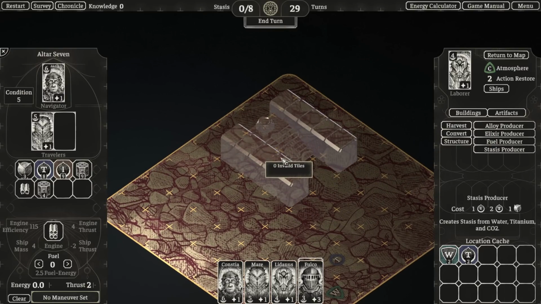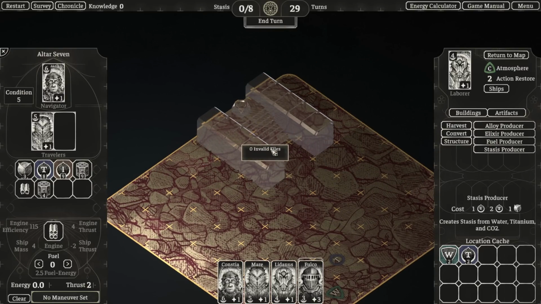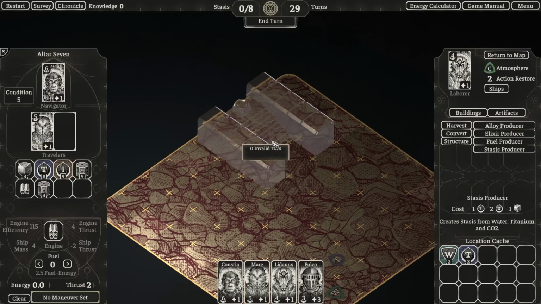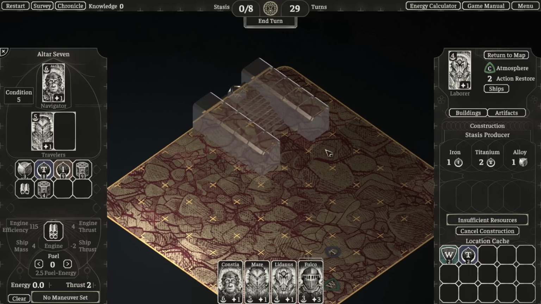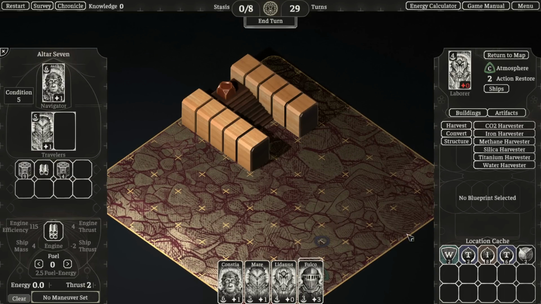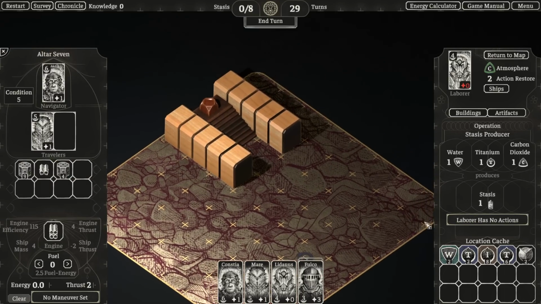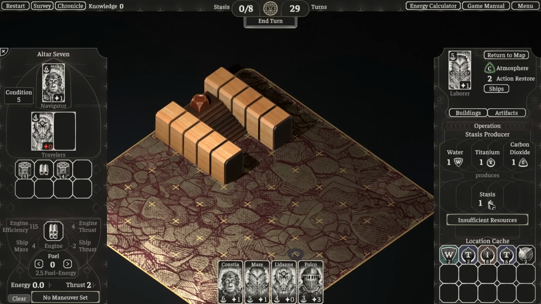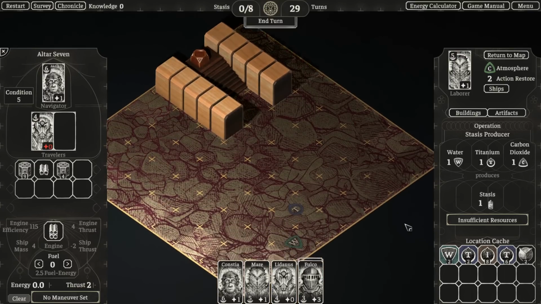I mean, I guess if I can produce it over here, that's fine if there's no invalid tiles. I don't know why this is invalid, though. I'll just start building it. Insufficient resources. Construct. Good. Laborer has no actions left. We could pop a person over there. Insufficient resources. We need water, titanium, and carbon dioxide.